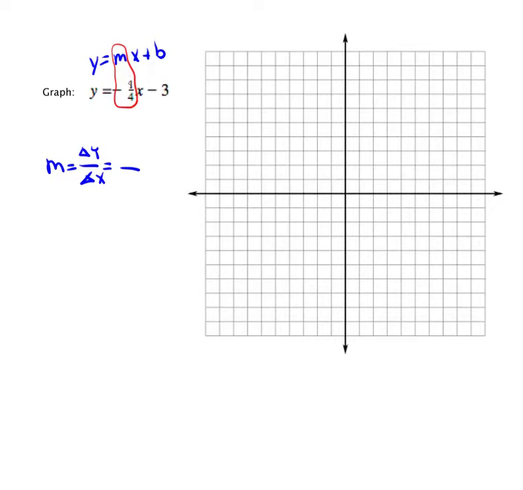And once we get it, the coefficient in front of our variable x, that negative 1/4, is our slope. So we're going to use that in our graphing. So no longer do we have to make tables. We can use what we know about our equations now in y equals mx plus b. And we notice that that b is plus a negative 3. So b is a negative 3. And remember, that was our y-intercept.